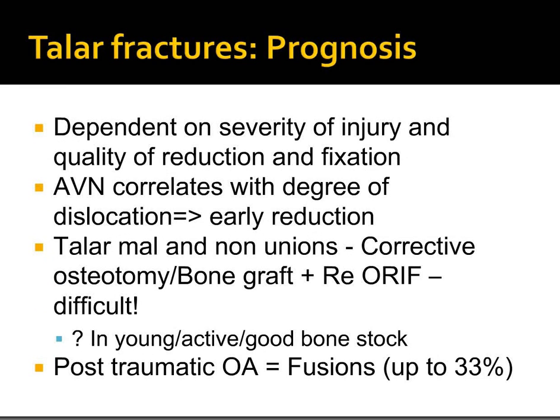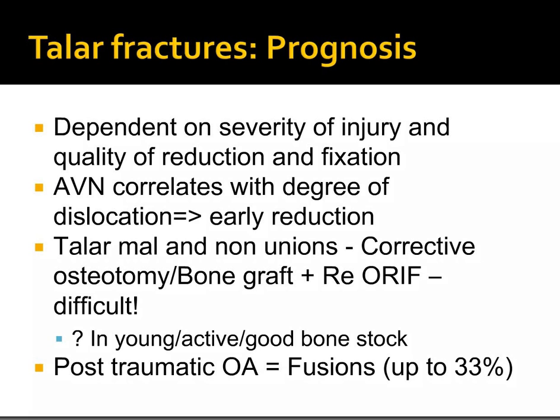Prognosis depends on the severity of the injury and quality of the reduction and fixation. We've spoken about that. We've also spoken about AVN correlating to the degree of dislocation, and therefore any dislocation is a medical emergency. You've got to reduce it. You don't necessarily have to fix it that night, but you have to reduce it. Often you have to fix it to get it reduced though.